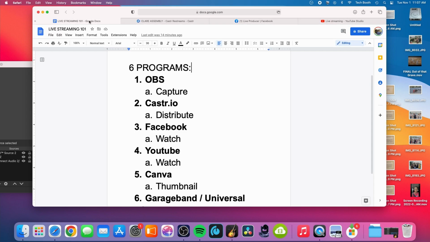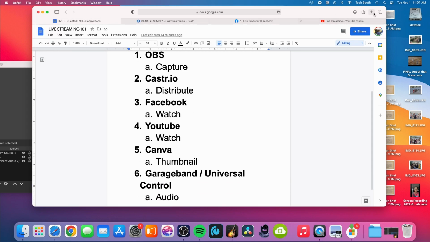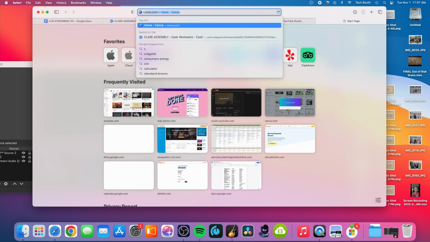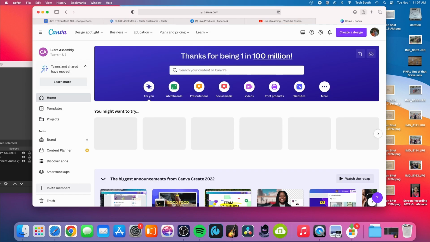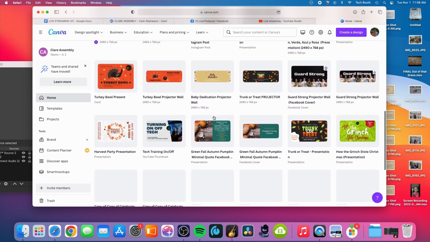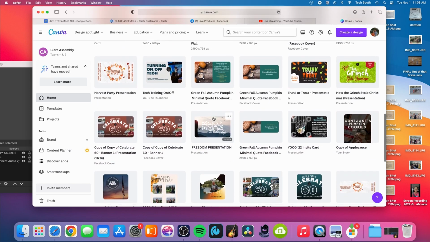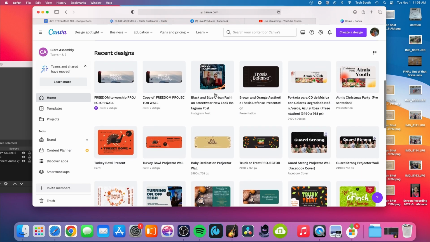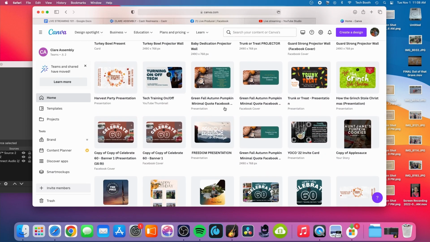All right, so the next step we want to do is go to Canva. So we'll open up another tab, Canva. You can type that in. And you will automatically log in to my wife's account, Addie. So this is where we're going to get our thumbnail for the series that we're in. It might take a little bit of searching or digging, but basically you're going to look for the series that we're in. We're in the series Freedom. This is Freedom Presentation, and this is the thumbnail size that we want.